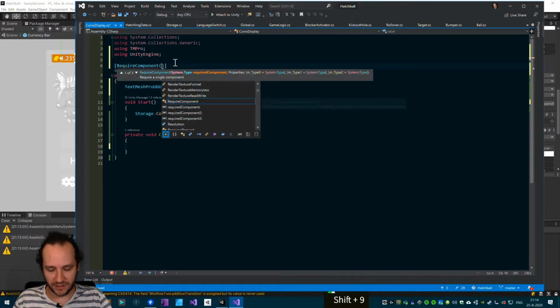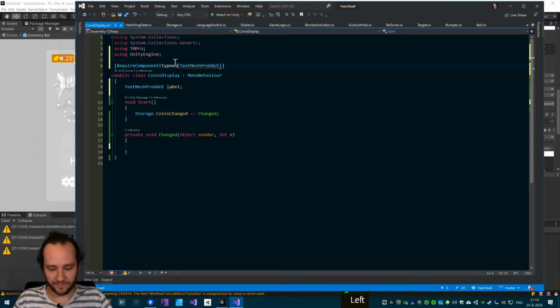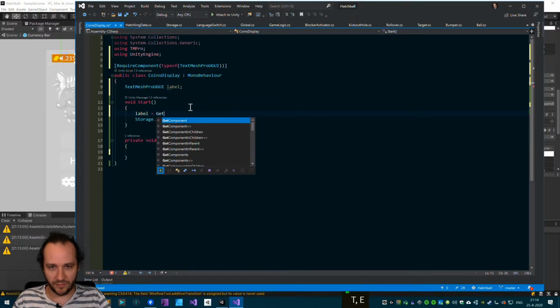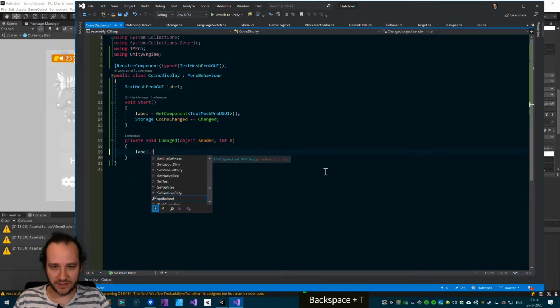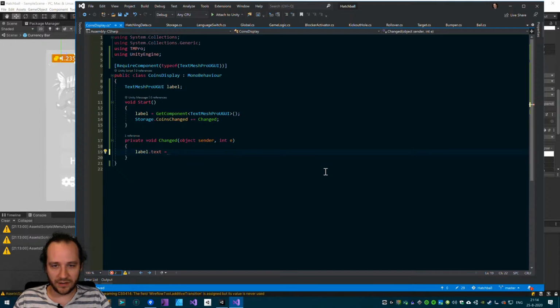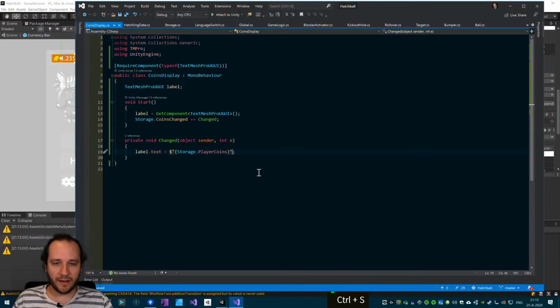Require component text mesh pro GUI, type of label would be get component text mesh pro GUI, and in changed I would say label.text would be storage.playercoins, and yes, of course it's an int, so converting it to a string.